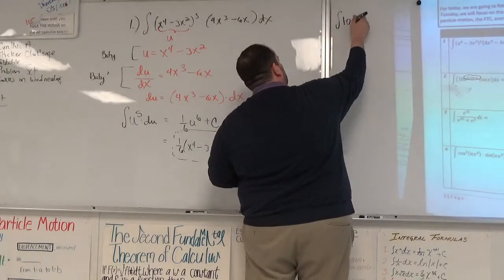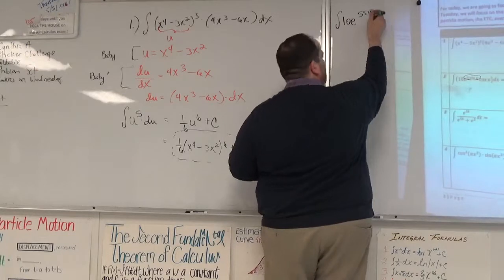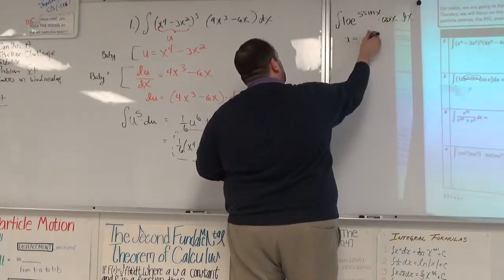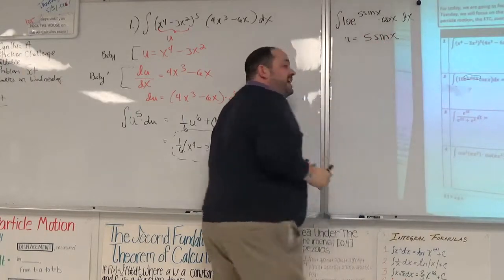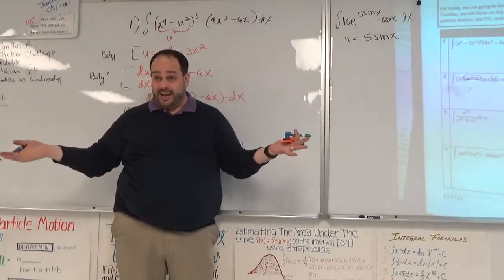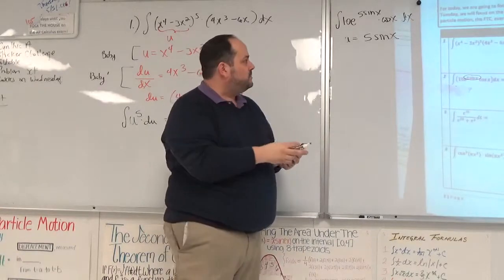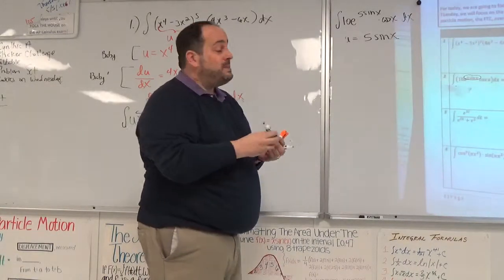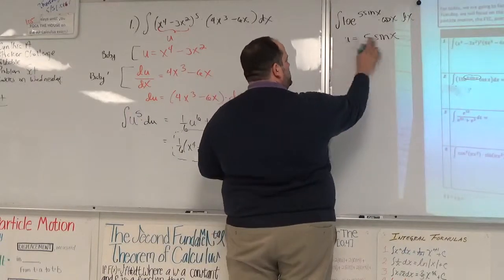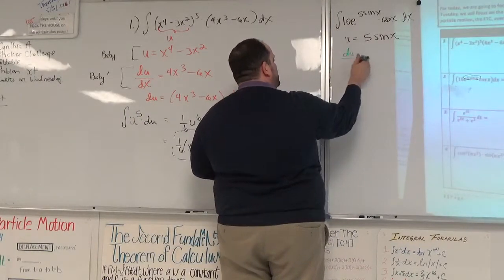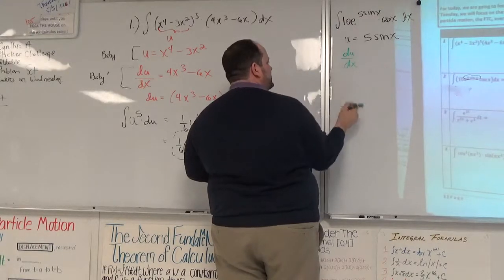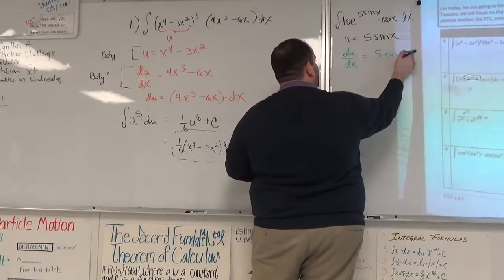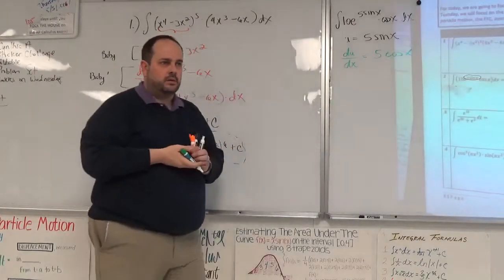So I'm doing the integral of 10e to the 5 sine of x times cosine of x dx. You said u is equal to 5 sine of x. If that's right, it might be right, it might be wrong. What's the next move, Alejandro? Find the derivative. And I want to be careful with my notation. If you're saying u equals 5 sine of x, then it's the derivative of u with respect to x. So du dx is equal to, what is that, 5 cosine of x?